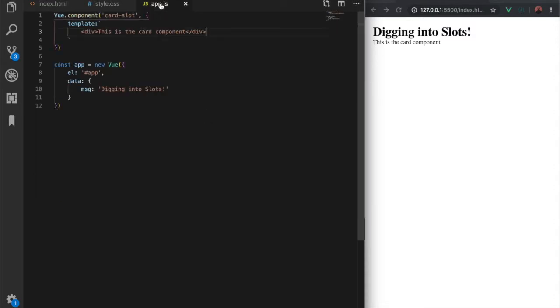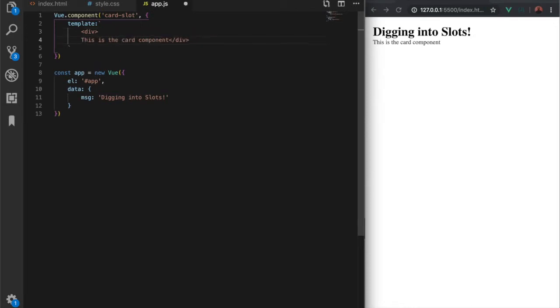So let's go back to our JavaScript file, and right underneath the div, let's reformat this a little bit. Right underneath this, we can now say slot.